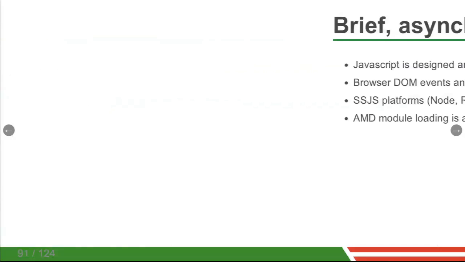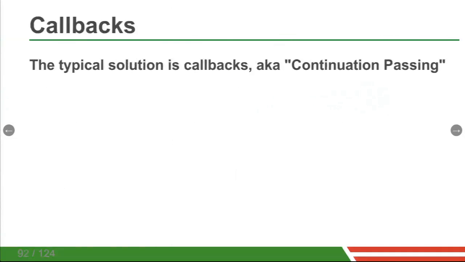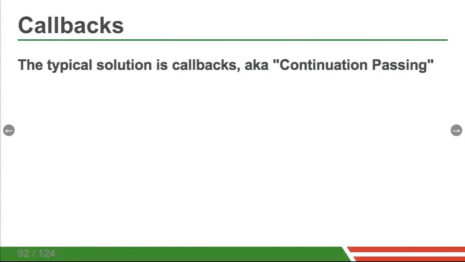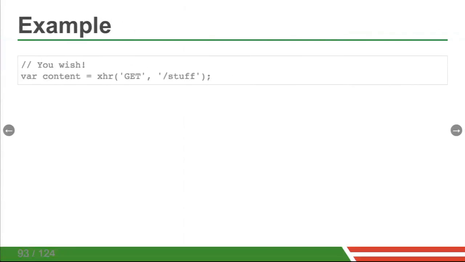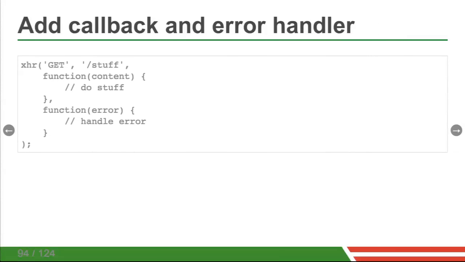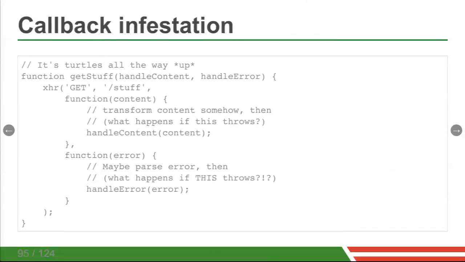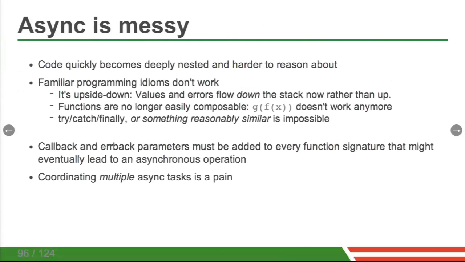Let's do something different. I'm going to breeze through this. This is all the way you shouldn't do it. The essence of the problem is we know we can't do this. This doesn't work in JavaScript because XHR is asynchronous. So we have to do this, which turns into this, which just keeps getting worse.